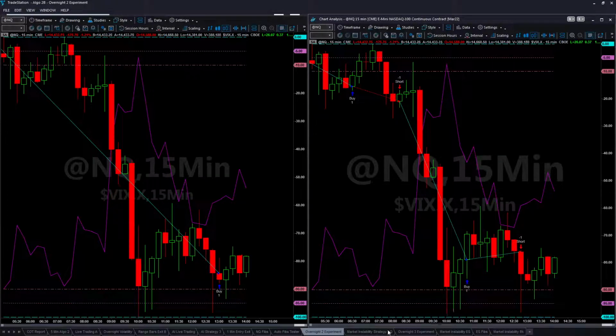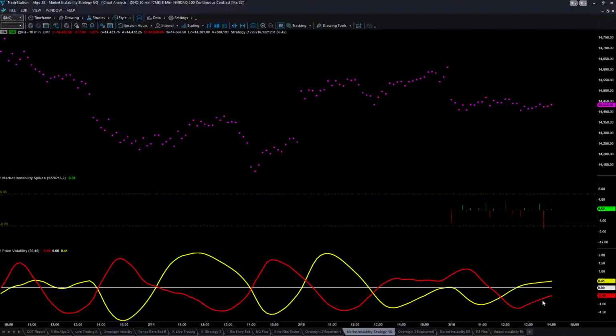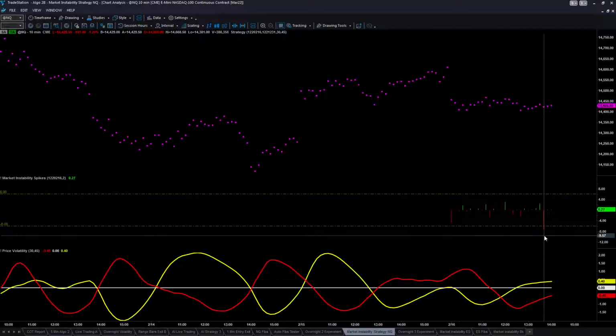I have a study over here that accounts for volatility and price. So the price volatility relationship. And this is a highly advanced study that tracks that type of movement right there. In fact, look, we just had this bottom out right there in the NQ right before the 2 o'clock hour. It just hit the bottom right there, as evident by this spike. And anytime that happens, there's a run up in price, as we're seeing right now happen.